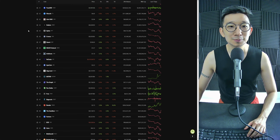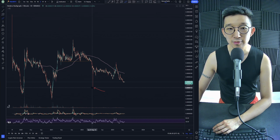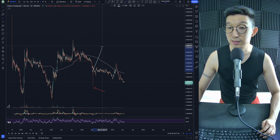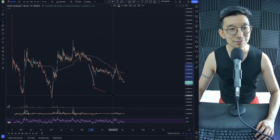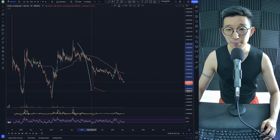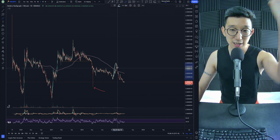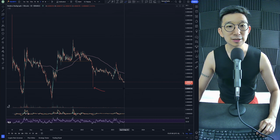Anyway, moving on would be Hedera Hashgraph, HBAR against BTC. Here we are. I still expect these lows to be taken. Once I see weakness, pew! And then once I see buying pressure pushing the price higher, then of course I would disregard this, right? Wicks like this exist all over, and you can't be catching all the wicks. My opinion is that once you see the wick, and then there's a rally back up, and then you see weakness again, this is a setup for more downside. Even if we do rally, we always get pulled back down. You can still see selling pressure coming in to pull the price lower. So I don't think HBAR is done against BTC yet.